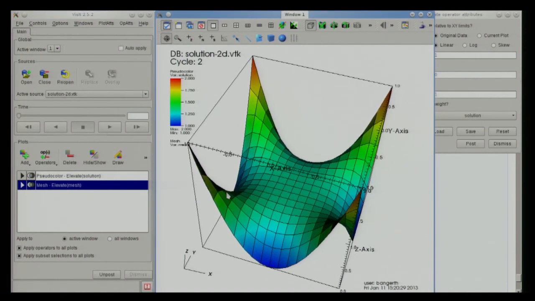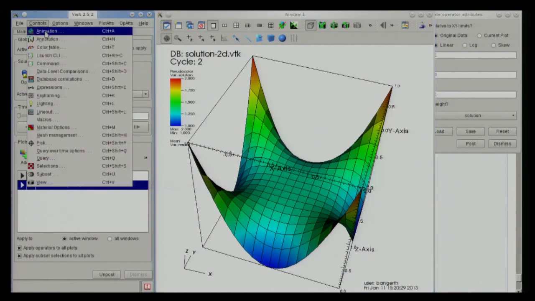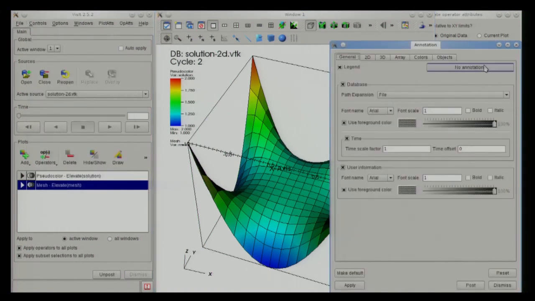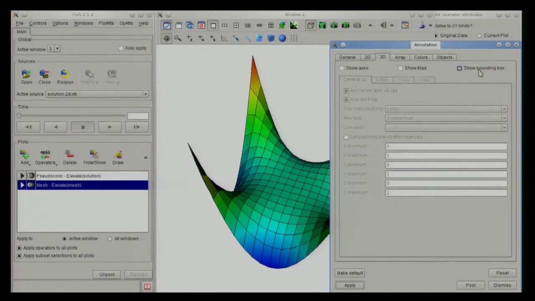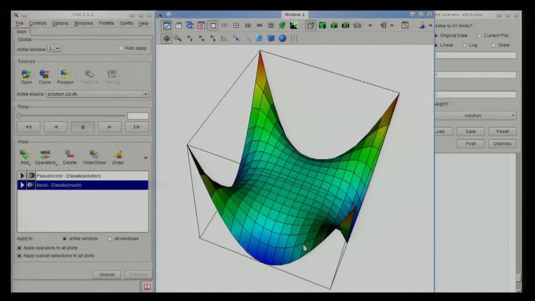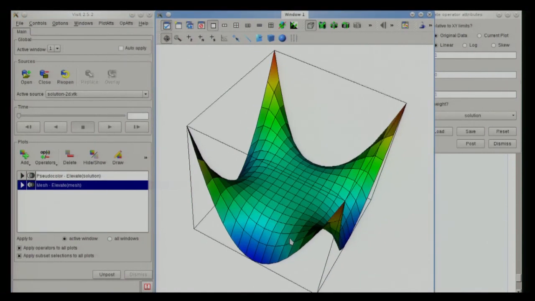So you see that the mesh is, of course, far too coarse to really show the solution very accurately. And as before, I have all sorts of crap in this particular picture. So let me remove all of this and produce a much nicer picture like this, where in the best of cases, I'm willing to concede that we should have a bounding box, but this is the picture that I really want. This shows the solution as I want it to. So as I say, the mesh is not nearly fine enough to really accurately solve this particular problem, but this is how it looks. This is the 2D solution.